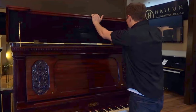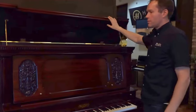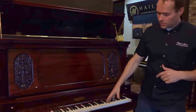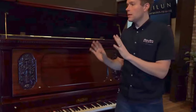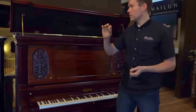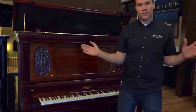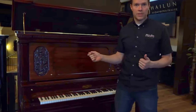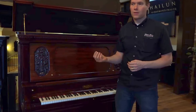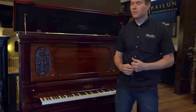This piano was immaculately cleaned. By that I mean we take the action out, we take the keys out, we take all of the cabinetry out, we take the bottom panel off the pedals. Everything is totally exposed, and this is a several-day process where we scour the strings and clean every nook and cranny. We soda blast the action — sand is too abrasive for wood, so we use baking soda, which is a fine powder. It's abrasive but still very fine, and under high pressure it gets into everything in the action and cleans it immaculately.